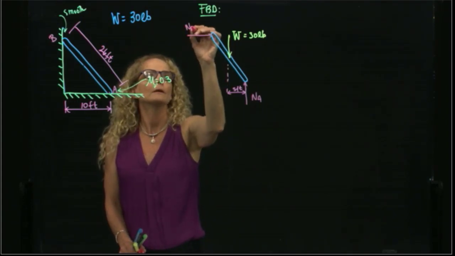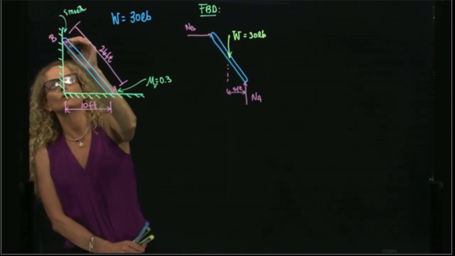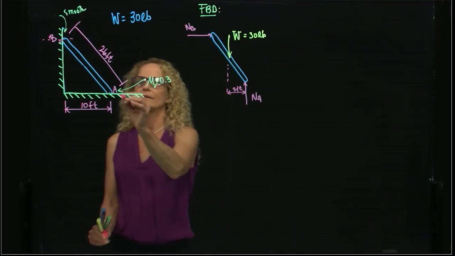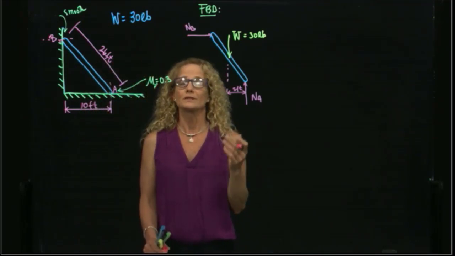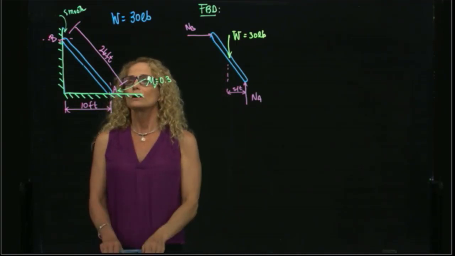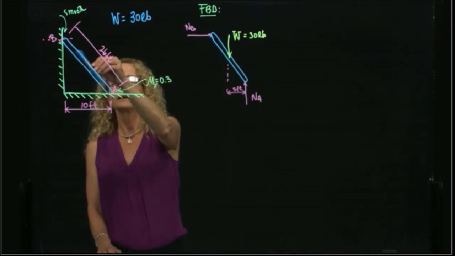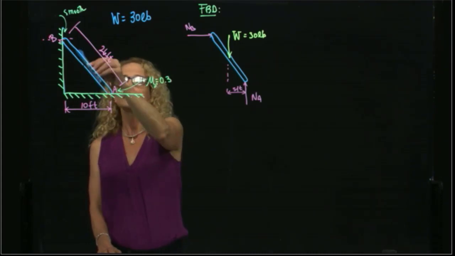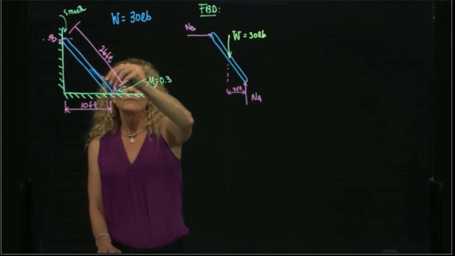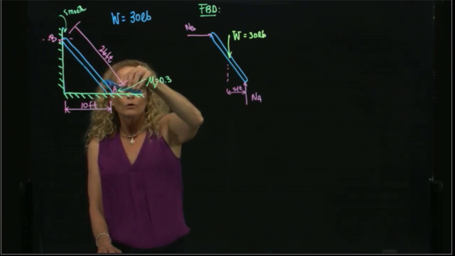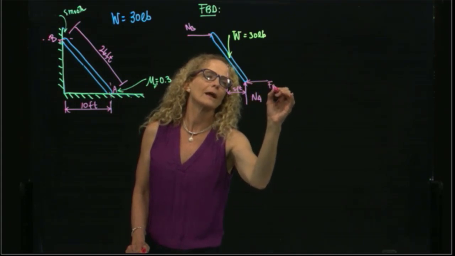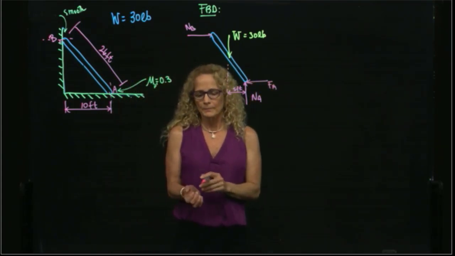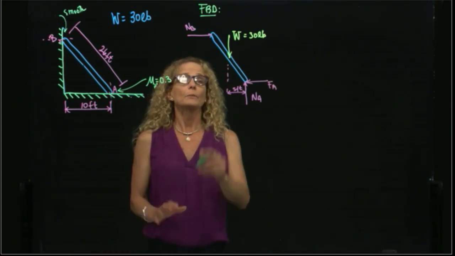Remember that the normal forces are always perpendicular. So if I have this surface over here, the normal force will be perpendicular to my surface — in this case, perpendicular to this surface over here. And now I have the friction force. In which direction does the friction force go? This bar, if it fails because of the weight, will fail in this direction. So if the motion of A goes to the right, therefore the friction force, I'll call it FA, goes to the left.